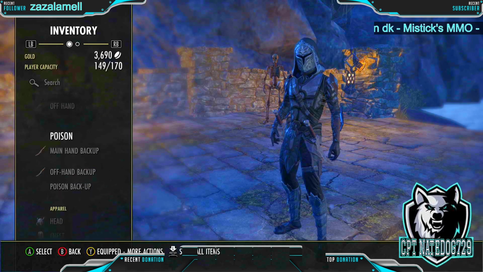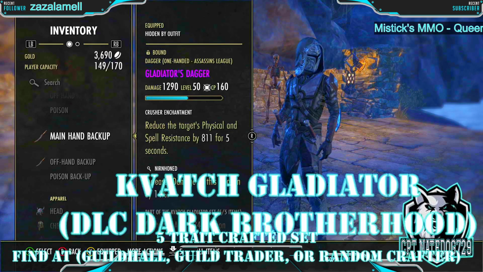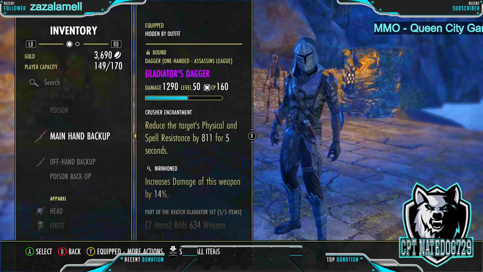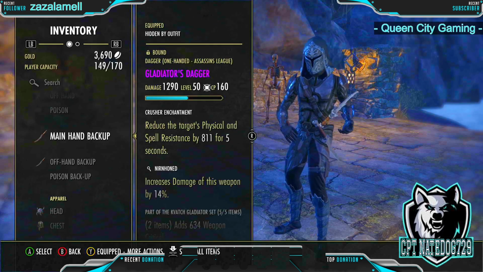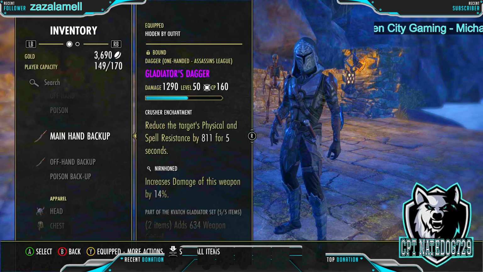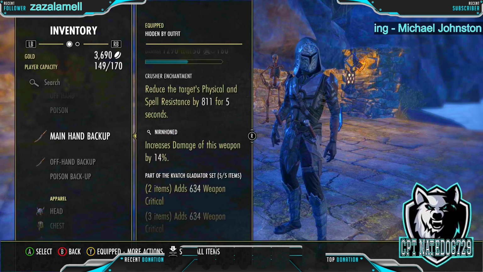Now, for the dual wield, we are running Gladiator's Daggers with the Crusher enchantment, just to reduce the target's physical and spell resistance by 811. Like I said earlier, if you reduce the target's resistance, the lower you get it, the stronger you're going to hit. And with the penetration we have too, the stronger we're also going to hit, so we're trying to narrow that window down on how much resistance the enemy actually has. We went with the Nirnhoned trait on this for more damage, and the Kavachi Gladiator set.